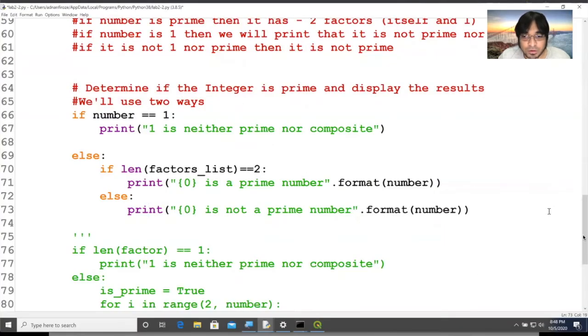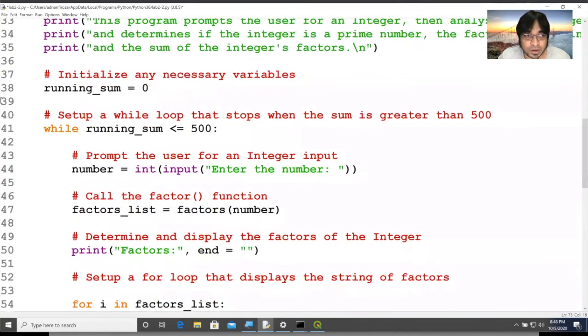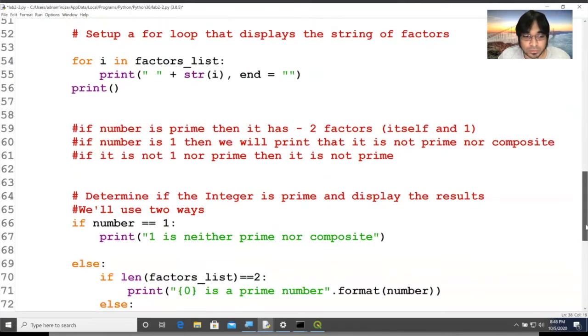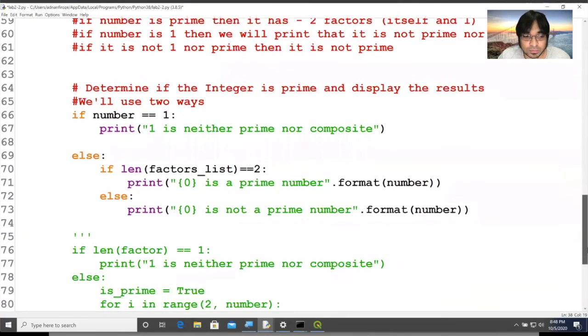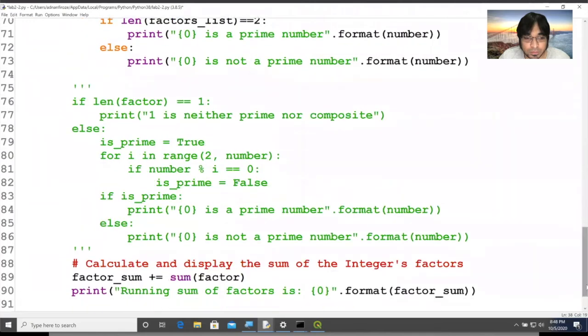So in order to do that, well, obviously we will need a loop, and we already have initialized running sum variable there. So simply ignore the comments for now.